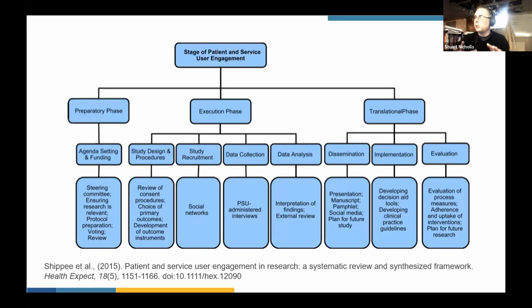And absolutely, that's where patient engagement can and hopefully should really start. There can be input into what the research priorities are. So there's an organization called the James Lind Alliance, and they have what are called priority setting partnerships, and they bring different stakeholders, often with a large number of patients, who work together. They come up with a list of ideas, and then they prioritize them and rank them in order. That can then be used by researchers to say, this has been identified as a priority, let's work as a team and develop an idea. Often it can be other aspects of that process, so it could be helping to ensure that when the grant goes in, it's clear, and input on the study design and so forth.